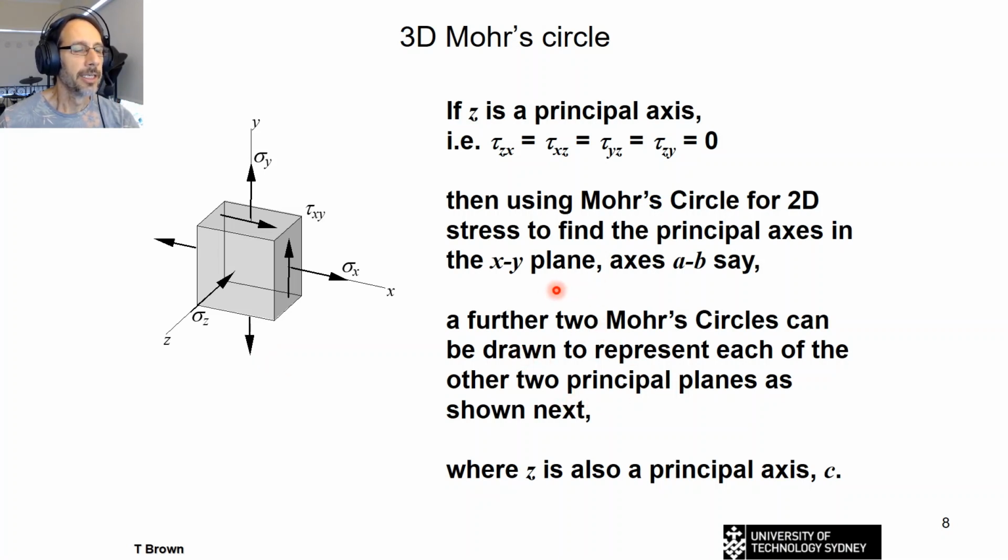Okay, and as I said before, we can look at the first Mohr's circle as we've done so far for 2D, so just in the XY plane. So we're familiar with finding the principal stresses and transformation in this 2D XY plane, and then our further two Mohr's circles can be drawn by looking at the ZX plane and the YZ plane. Sorry, not the YZ, it will be the principal BZ plane. Anyway, you'll see that in a second.